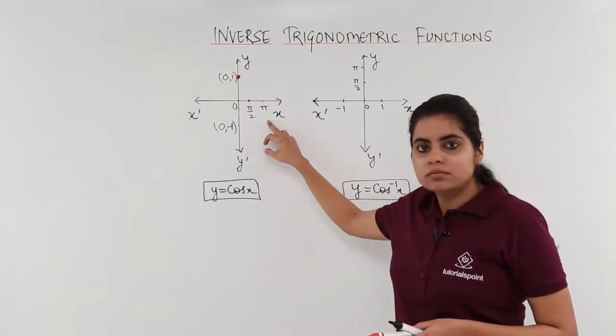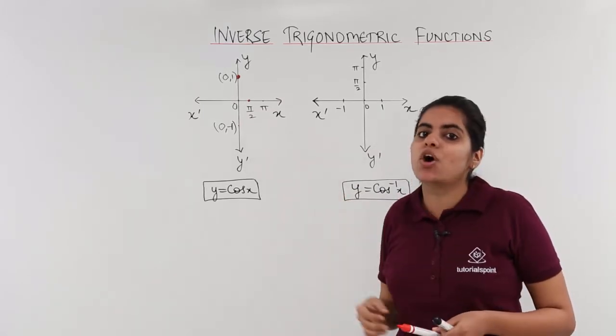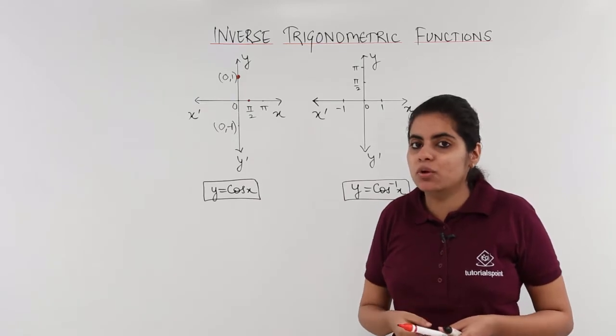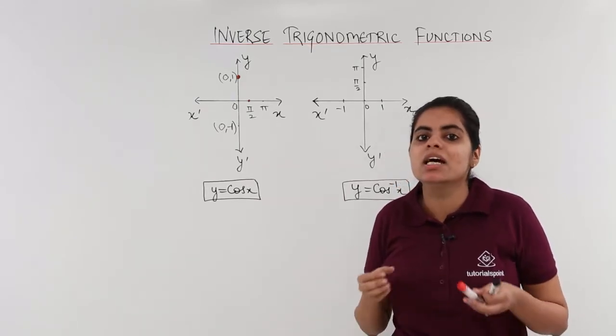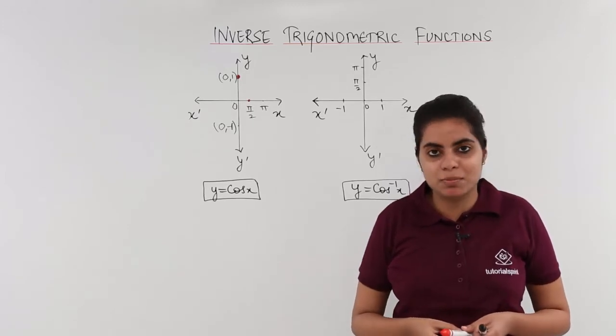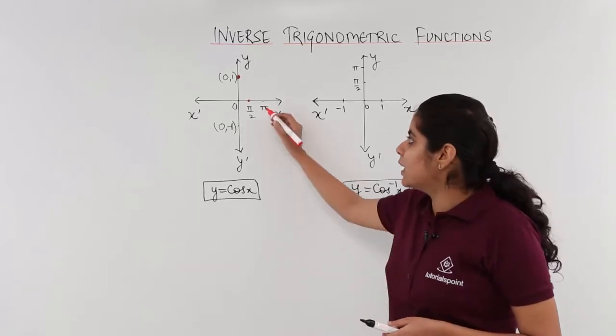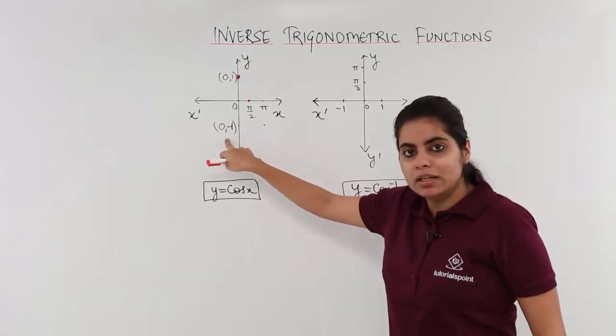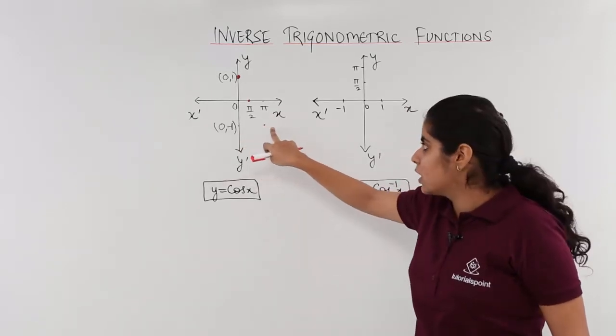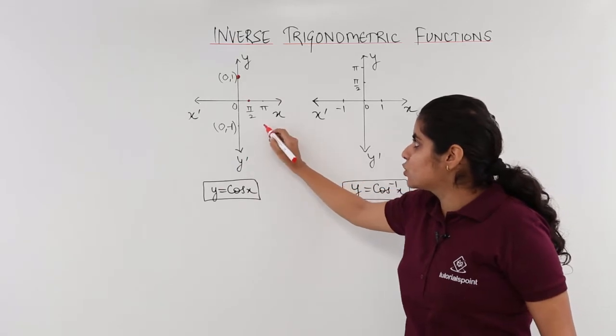What is cos pi? Cos pi means cos 180. How to find out cos 180? It is cos 90 plus 90. We have already seen the computation of values in our class. So cos pi is minus 1. Minus 1 is here. I just draw a dot.